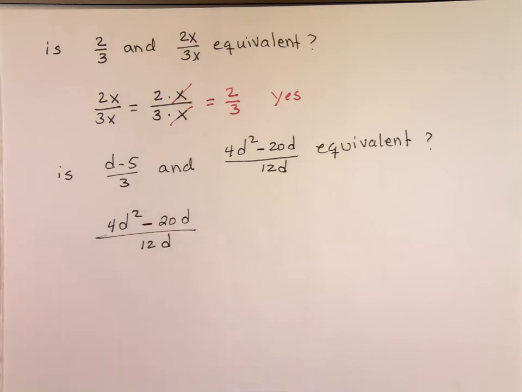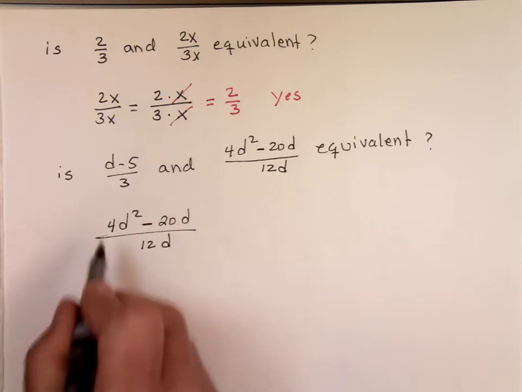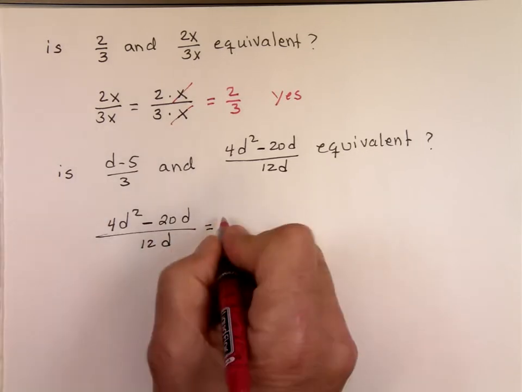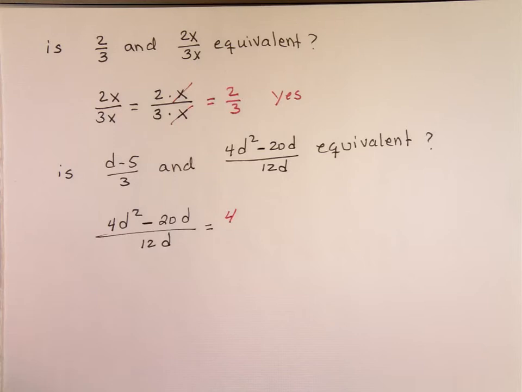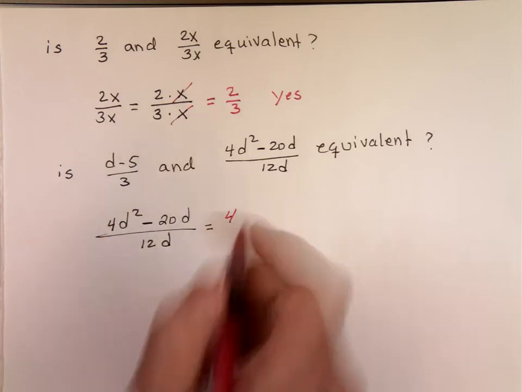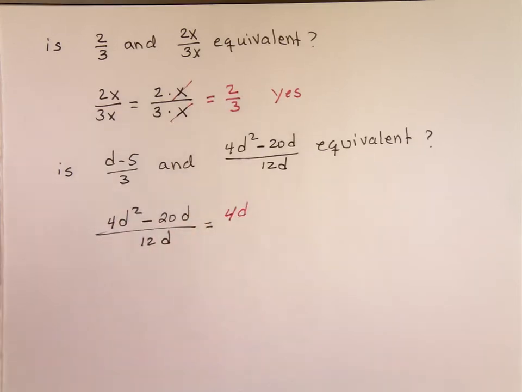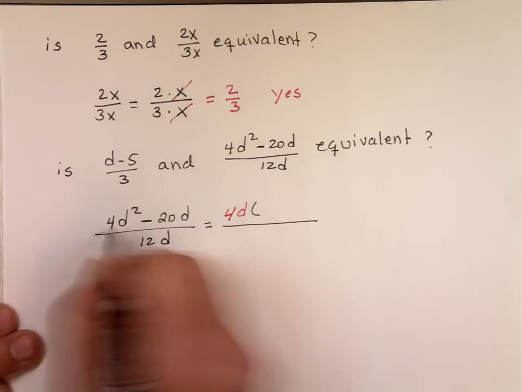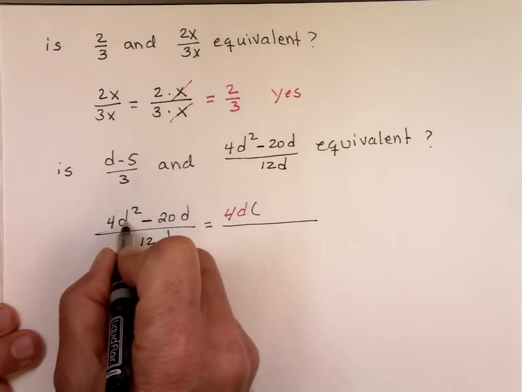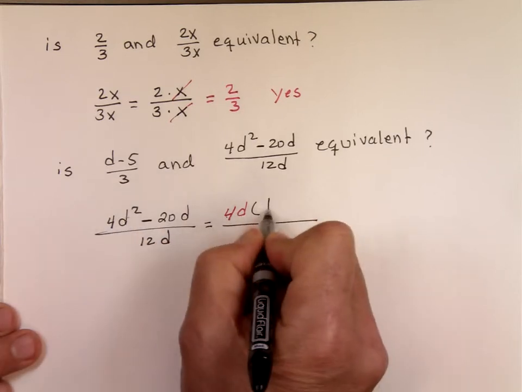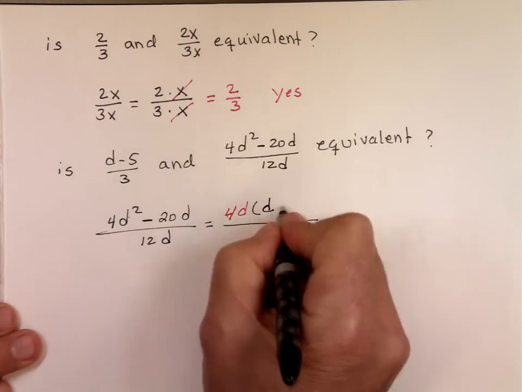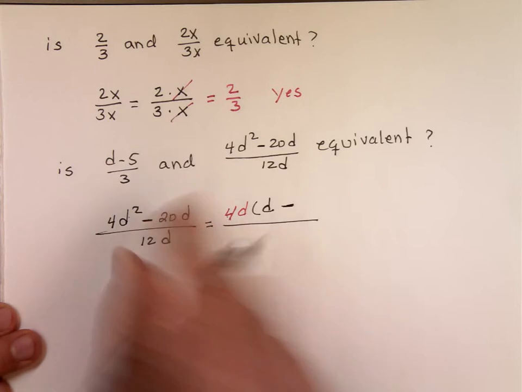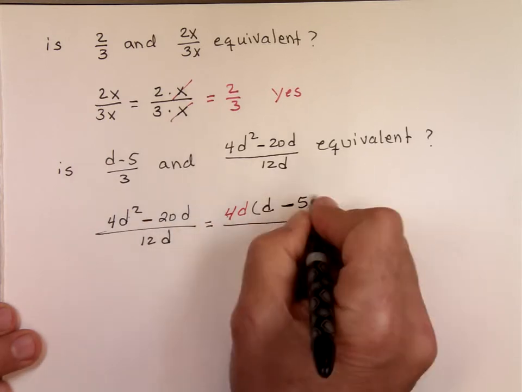Now let's look at the top. What is the greatest common factor? The 4 and the 20, what do they have in common? They both have 4 in common. And what about the d's? This one has 2, this has 1. There's only one d left here. So the 4 is gone. D squared, there's 2 of them. You took 1 outside, there's still a d on the inside. Here's the minus. What's 20 divided by 4? 20 divided by 4 is 5, and we took the d out. That's what's left there.